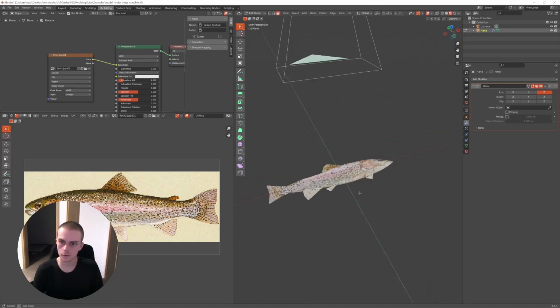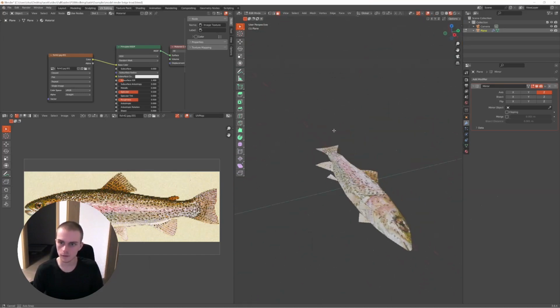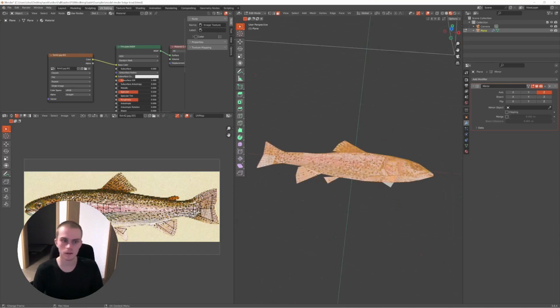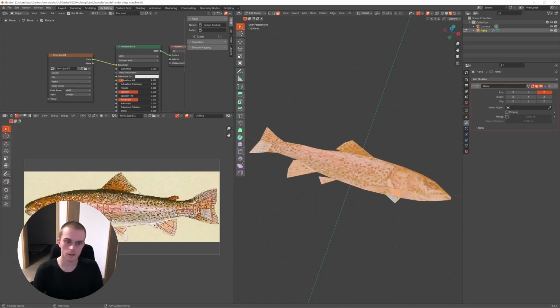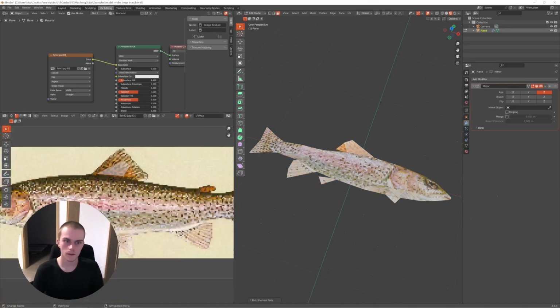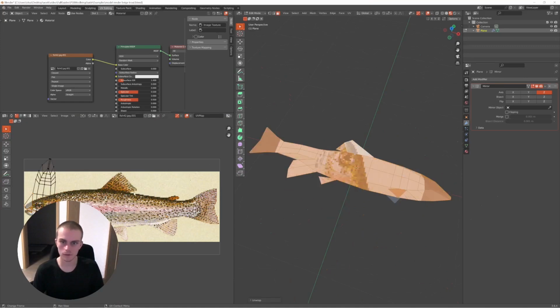And yep, texturing was the real difficult thing here. I think this one came out pretty well, and you can see I just used actual images of fish that are public domain that I could find on the internet, and I just slapped the texture on. Basically, I would first unwrap, and then I'd select this fin, and I'd grab it. There we go. Move it around here, make it inverted. You can actually invert things in the UV map by pressing S, -1, and then X or Y, or well, not Z because it's two axes.